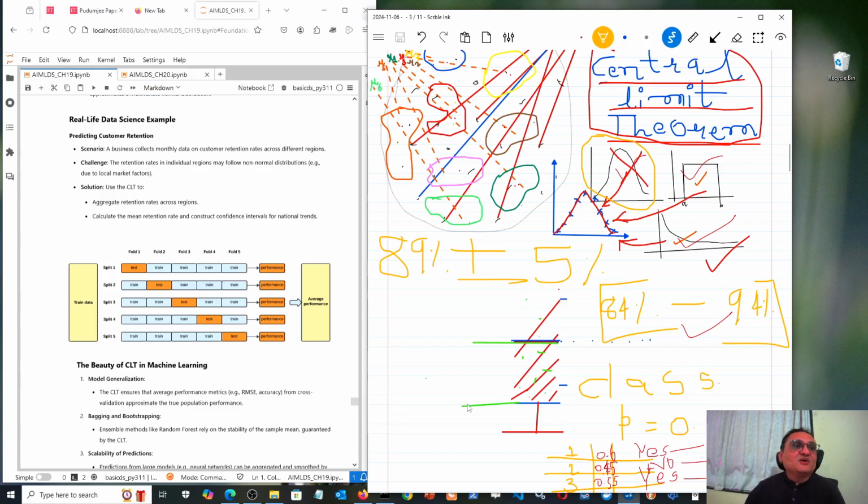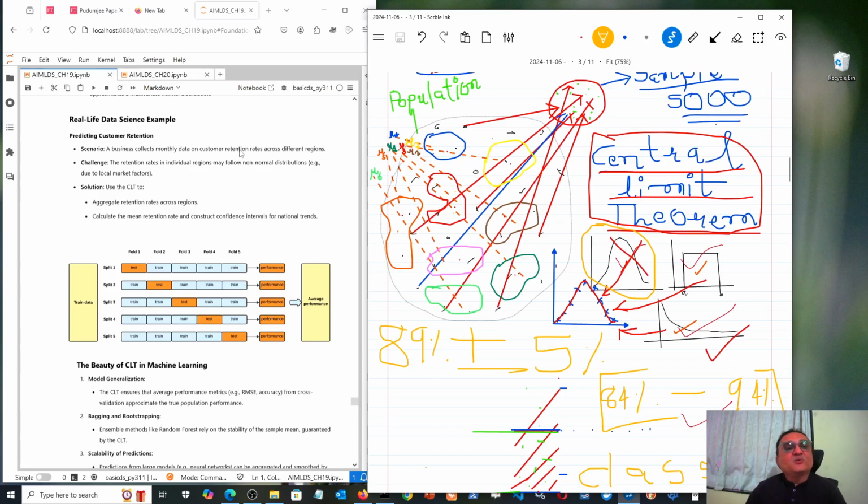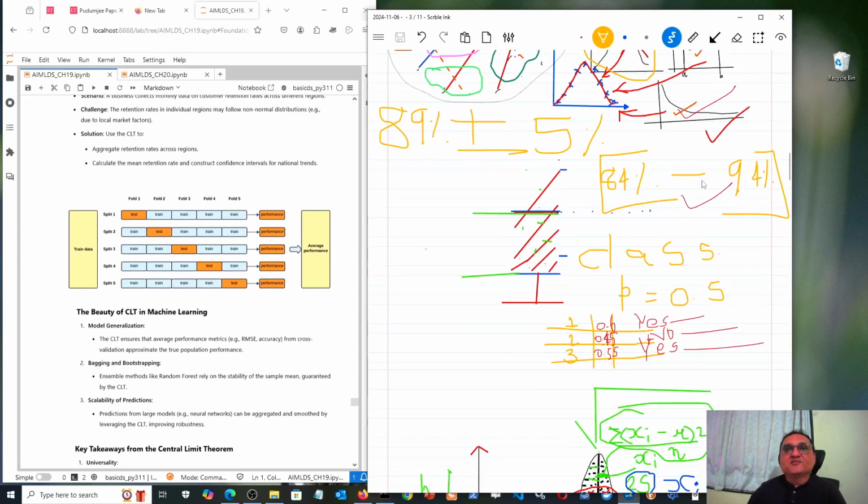They just give an aggregated number. Why? Because they use the central limit theorem and find the aggregate customer retention across all regions, then calculate the mean retention rate and construct the confidence interval. But what is the basis that such aggregation is allowed for such diverse populations? The northern, eastern, western, and southern customer populations have totally different characteristics due to local factors. The central limit theorem guarantees that even if you aggregate over all regions and find the mean retention rate, the mean retention rate would follow the normal distribution, and we can easily construct confidence intervals for various metrics on it.